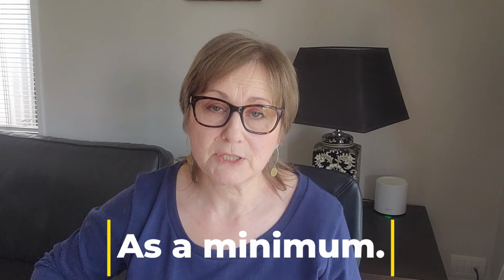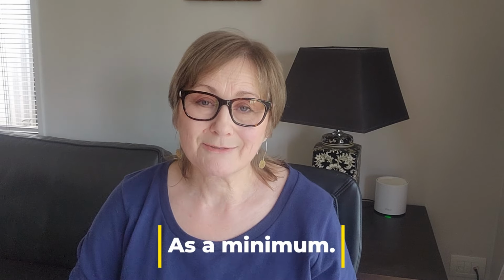So 129.5 is about the minimum I would go to around my hips. Even though my hips are 114, 116, whatever they are, I have found through trial and error that I prefer a finished measurement of about 130 centimeters around my hips. Well, it's around my lower tummy really, because I have an incredible spreading middle. I don't know where it comes from. I stand up and I'm 114 or 116 centimeters, and I sit down and it just goes. So for my comfort, I like 130 centimeters around my lower belly, upper hip region. So I figured that the finished garment measurements for the L were pretty much perfect, bang on.